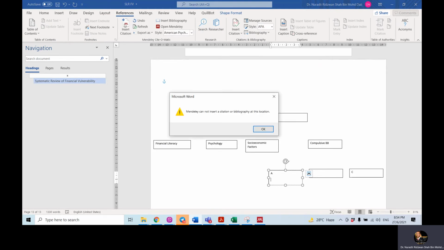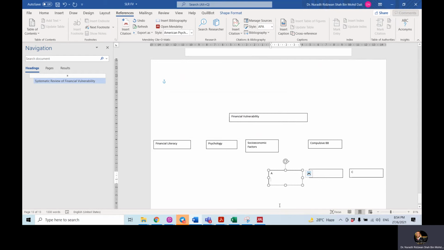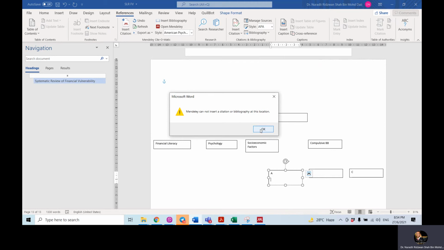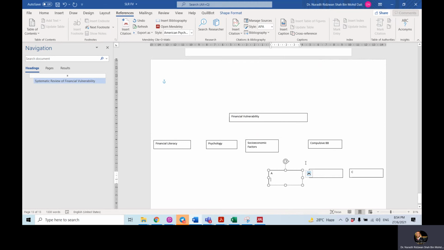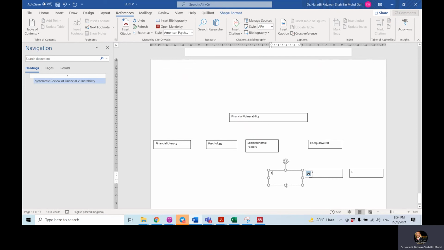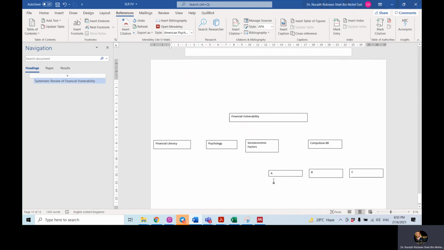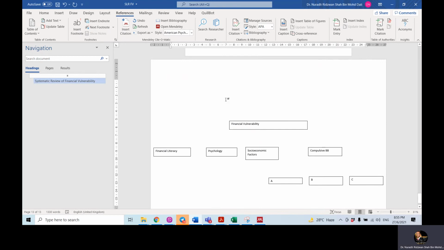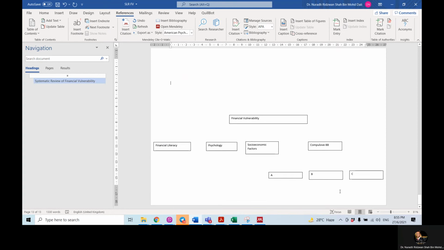For example, you go to citation. Oh, you cannot put a citation here. In the text box we cannot put the citation, so you put it below.